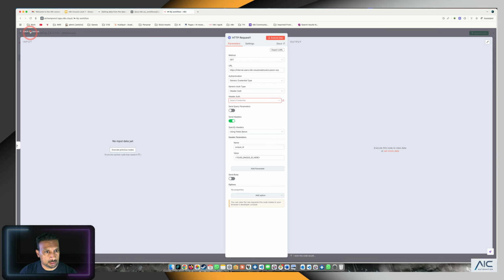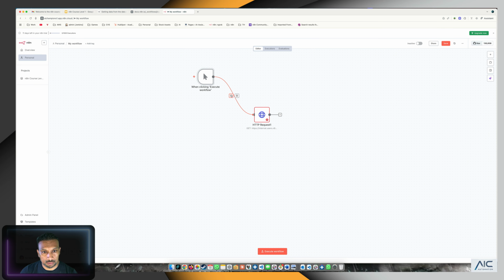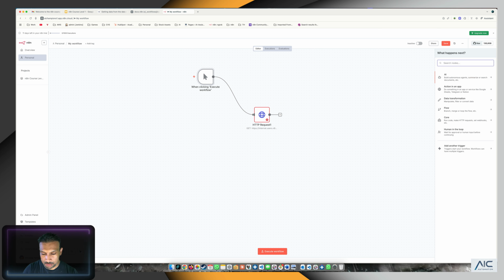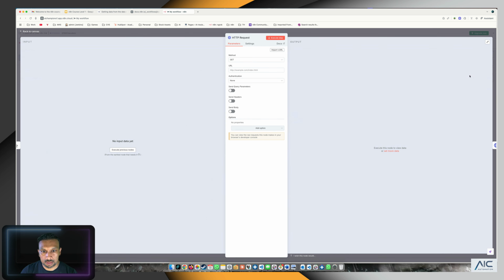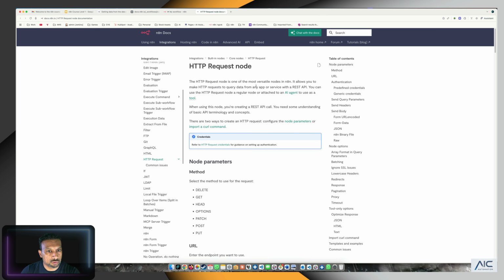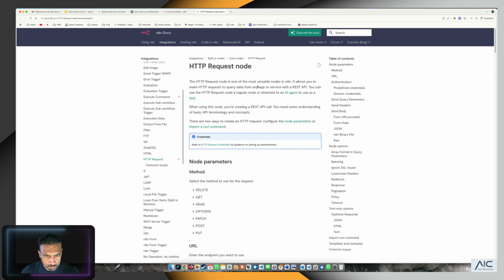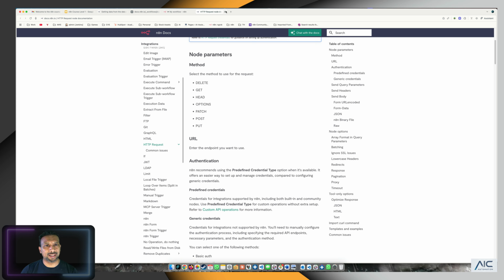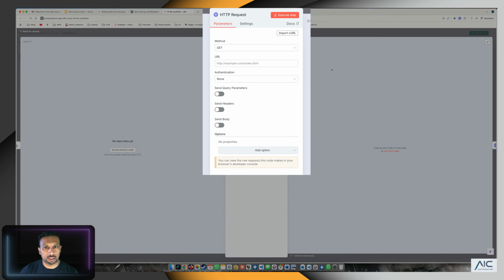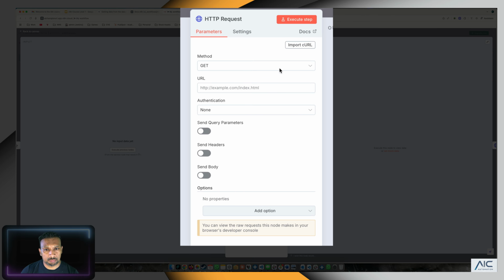The way you get it is, again, the same thing. If I want to add another, I can search HTTP and you'll get this node. So by default, you'll get this window. In this, you have a bunch of methods. What are methods? If you click over here to the docs, you'll go to the docs and you'll see a bunch of request modes. I don't want to, it's a basics tutorial, so we're not going to go in depth.